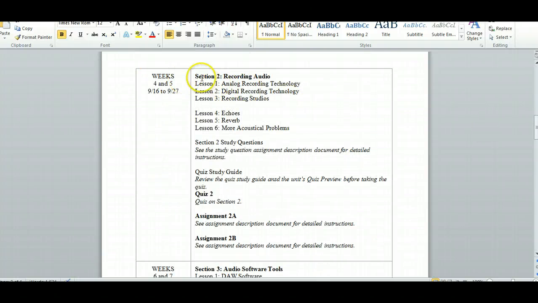Or each section. So look at section 2, which is weeks 4 and 5. Section 2, again, this might be 1 day, this might be 2 days, this might be the 3rd day, 4th day, 5th day, and 6th and 7th day. So you can see how it's broken down.